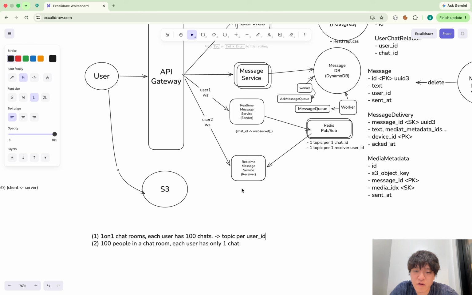And the reason why the number of subscriptions becomes a problem, this server having 100 times more subscriptions for this user, doesn't become a big issue is because, let's say there are n servers here, and there are m Redis instances here.